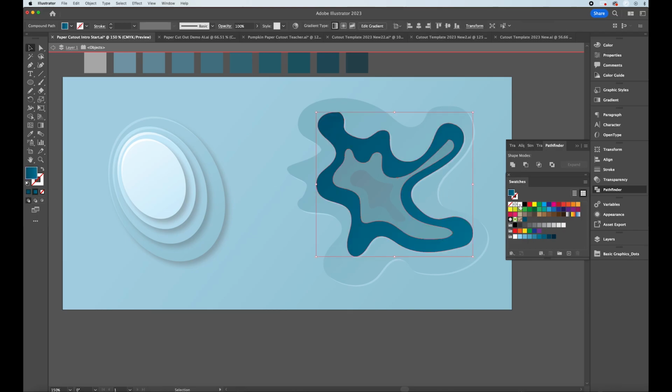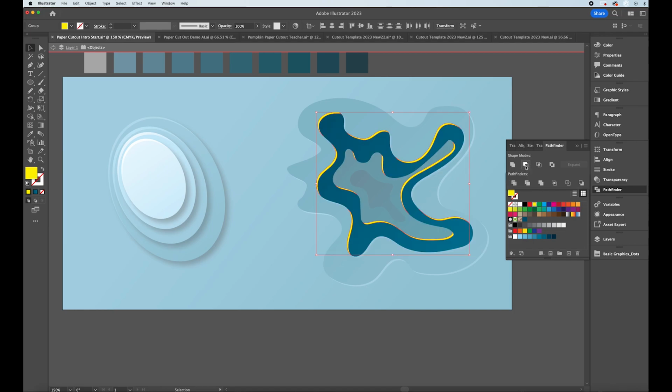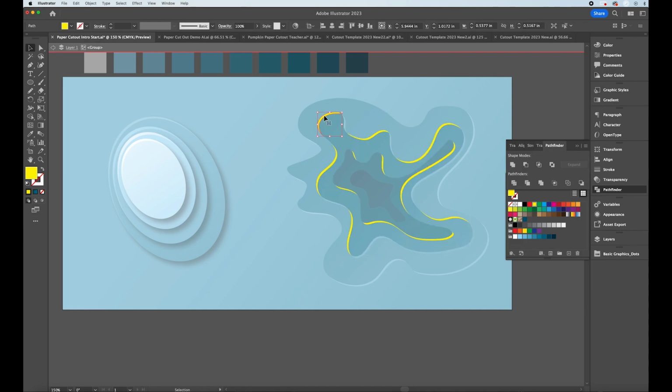Then Command F again and change it to white and adjust it down to the right. I'm going to look to select both the yellow and the white. Use the minus front. And then I can eliminate the top left pieces, leaving us the bottom right pieces.